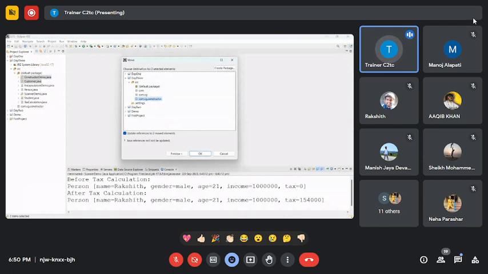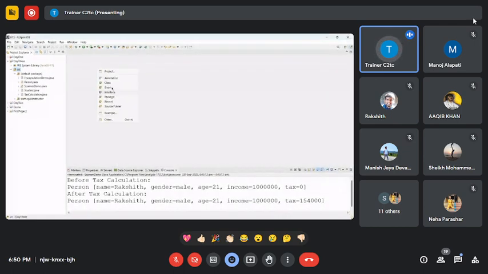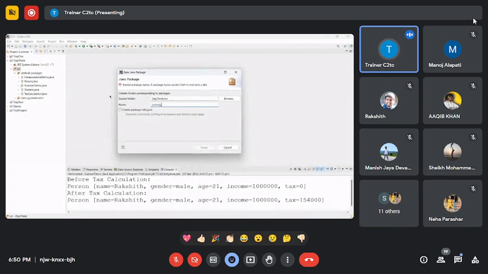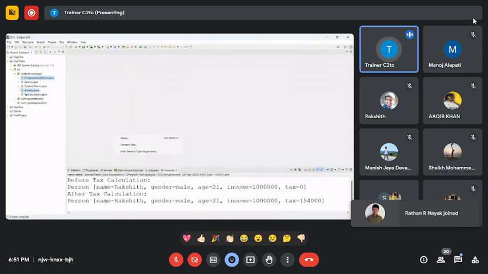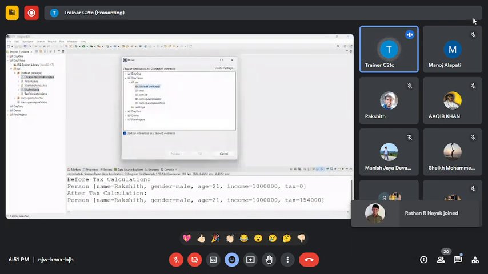Over here, I'll create one more package, and I'll say com.cg.encapsulation. Then I'll move the encapsulation classes to the respective package.